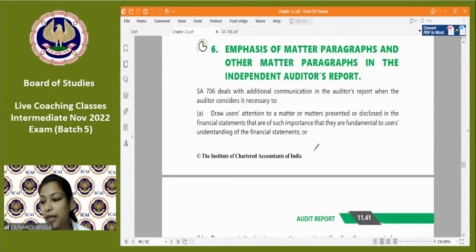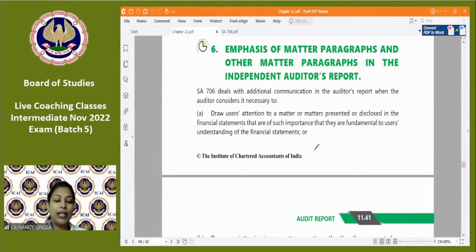So students, welcome back. I hope you all are back. I can see there is one doubt, Khushi's doubt, which is related to SA 560. Khushi, I cannot take up the reporting requirements of 560 here in detail. You must have done that in detail in your chapter number 3, subsequent events. And if you have not attended that lecture, you can view it on your app, or it is available on YouTube also.